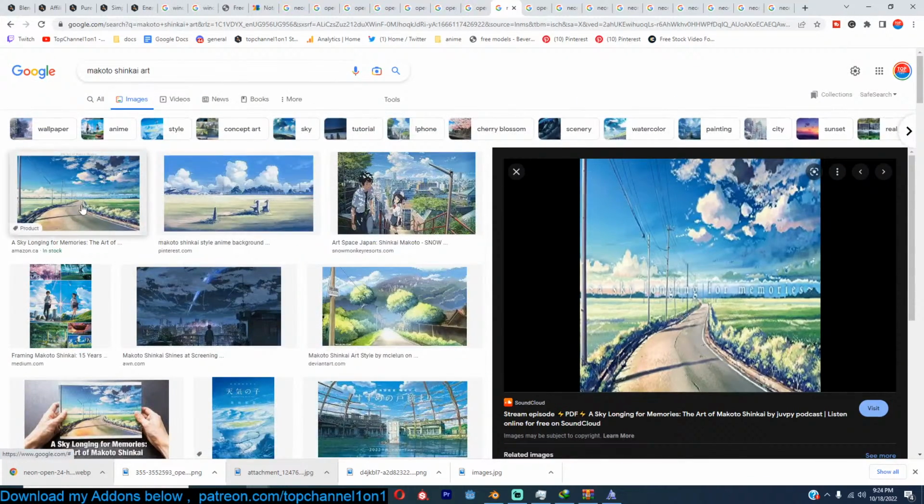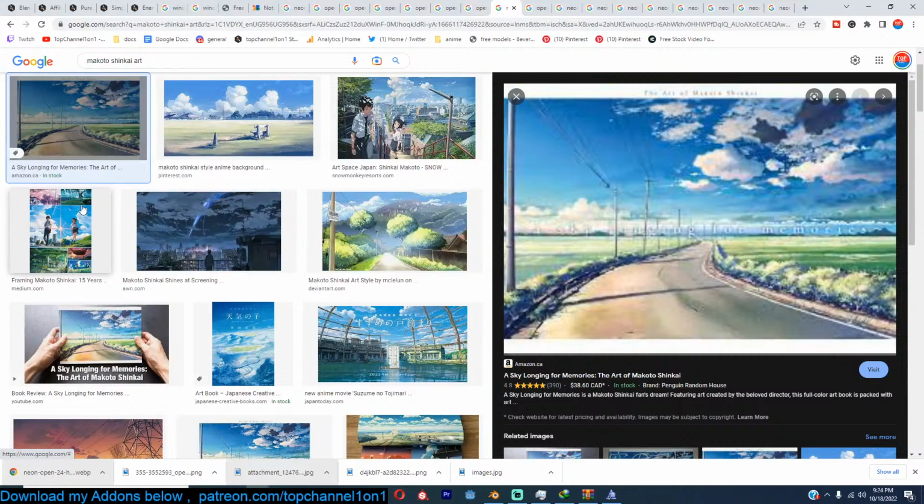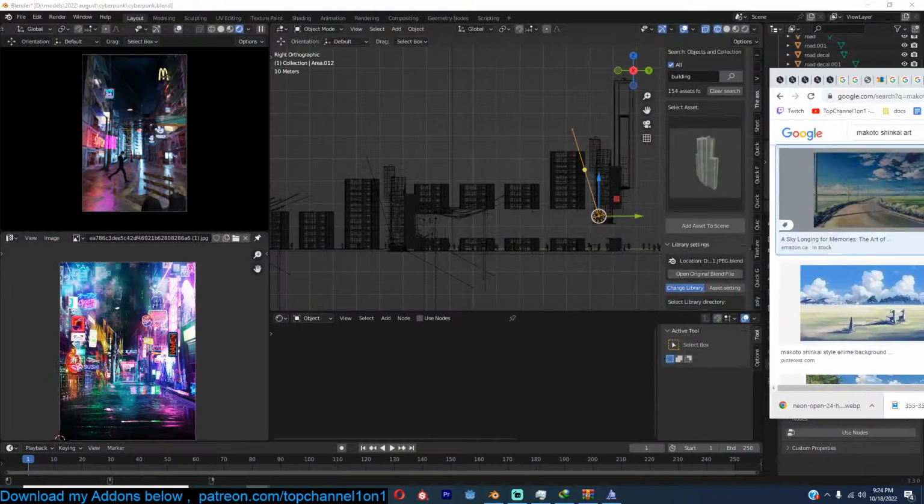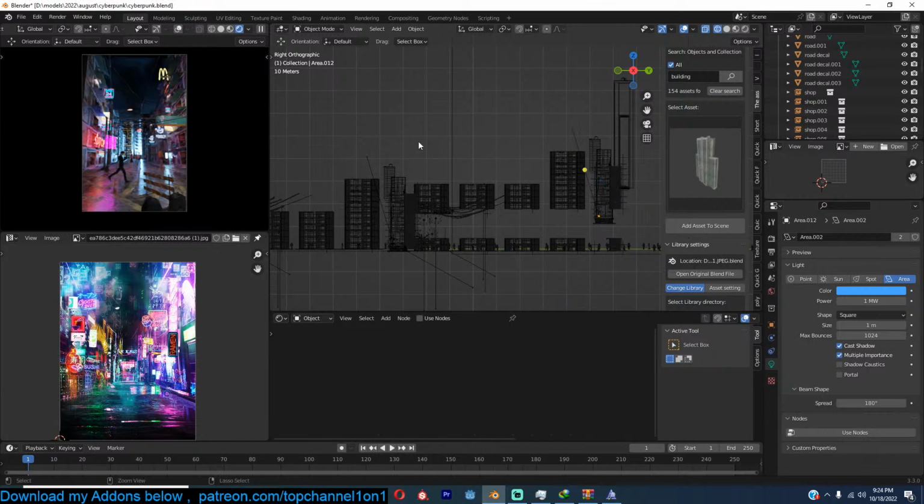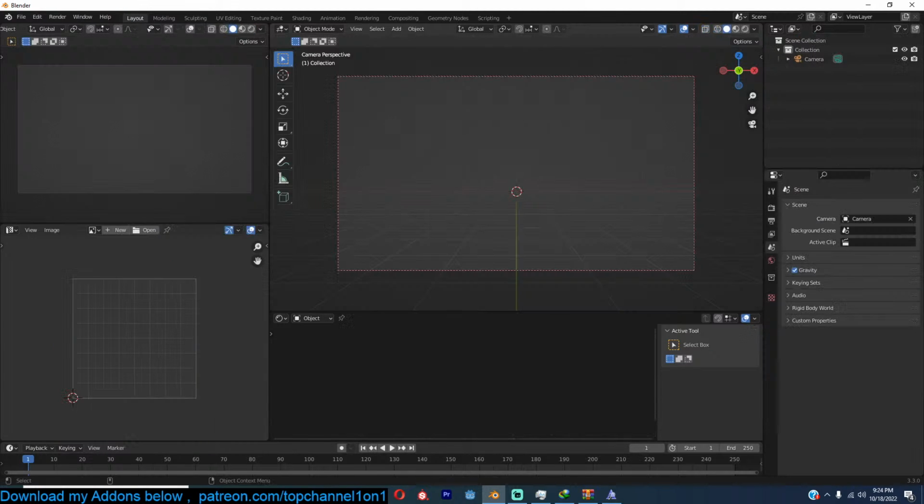You know, this doesn't look too difficult, and this scene, I don't think we can improve this any further. So let's try this.